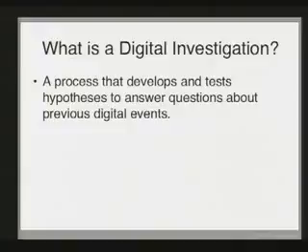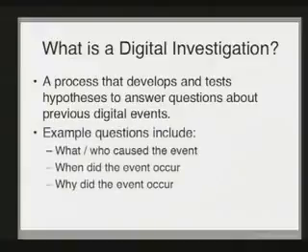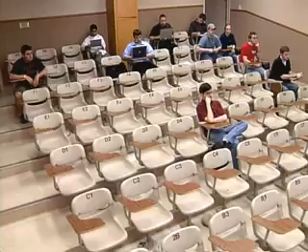The basic problem is that we have some event and there are some questions to ask. We have a server break-in, or an employee doing something they shouldn't be doing, and we have questions about it, such as: who or what caused this event to occur? When did it occur? When did the break-in happen? Why did it occur? Very basic questions that we want to answer. So the process is to develop some kind of hypothesis about why it happened, and try to find evidence to support these answers, so we can give answers to the people who are asking.